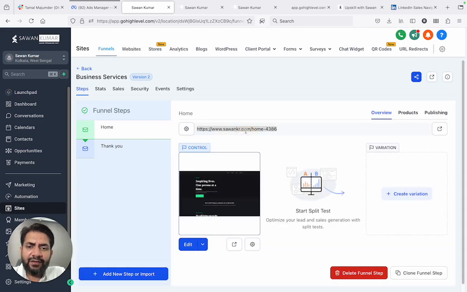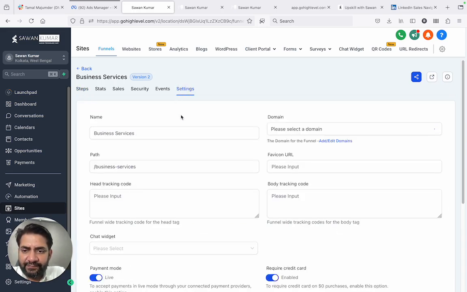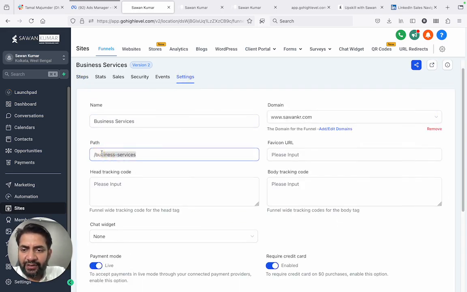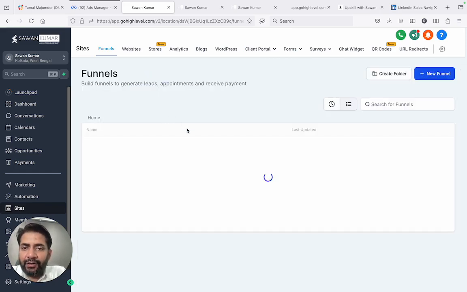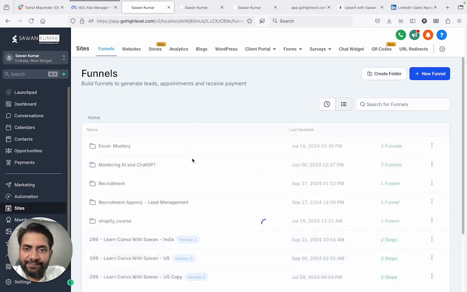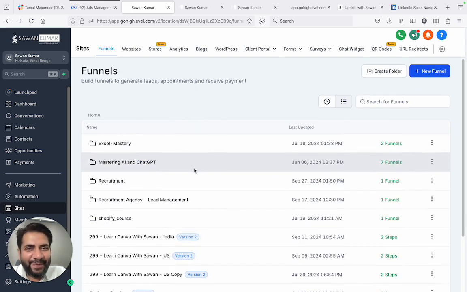That's my landing page URL. You can change the URL by going to settings, the path, you can update this, you can put up the tracking codes, and you are now ready to make sales and collect payments.